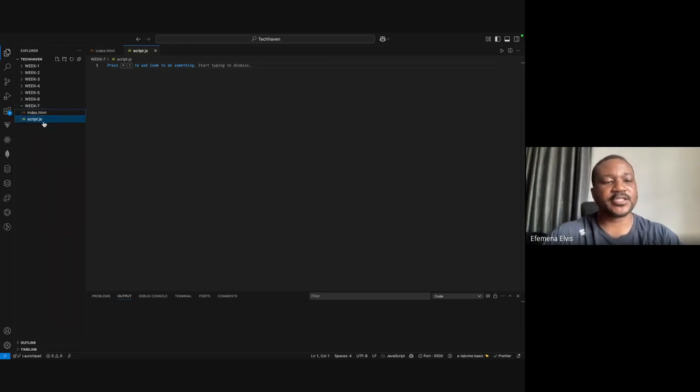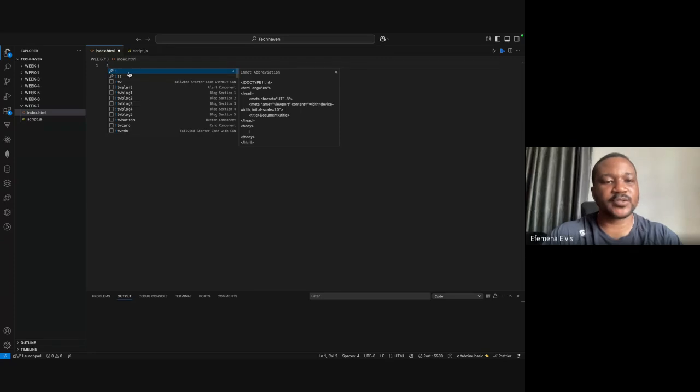Then I have my script.js. For this setup, I don't need CSS right now, so I can leave it out. I'll quickly come to my index.html, then initialize my doctype and everything like we've been doing.